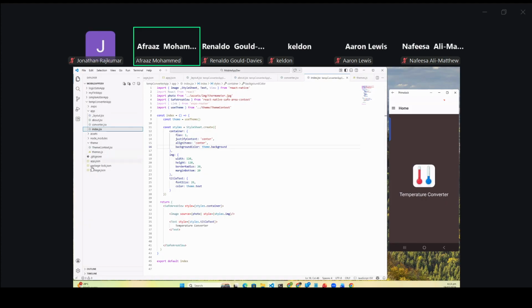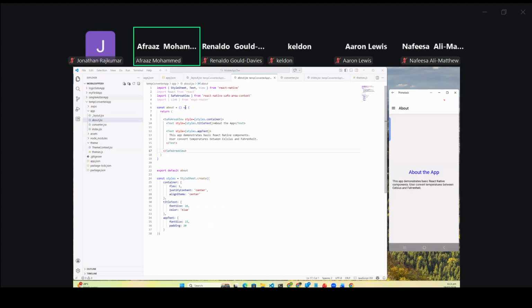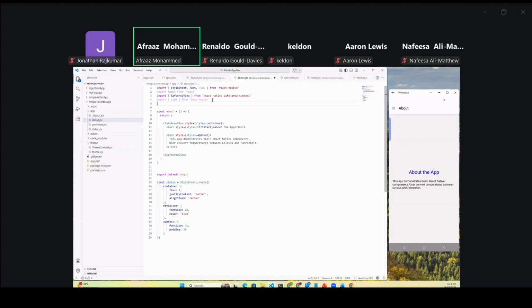Okay, and what I'll do next is make the changes to all the other screens. Let's make it to the about screen. We'll just do it in real time. So in the about, the first thing we're going to do is import useTheme.